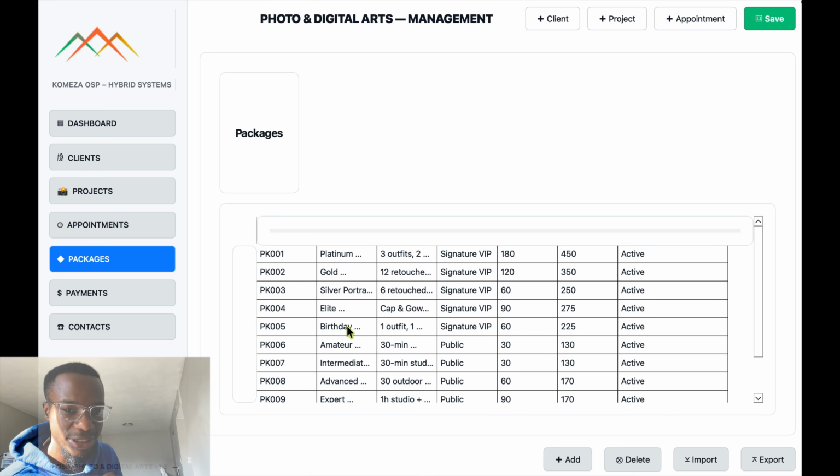This example is only tailored to photography and digital arts management, but I believe it can also apply to restaurants, where adding a menu item might be something you have to do. So for this example, we want to add a package for a photographer, someone who is now a photographer and they're starting up and they want to track their entire business from the ground up and eventually present it to investors to get them a business loan or a stake purchase.